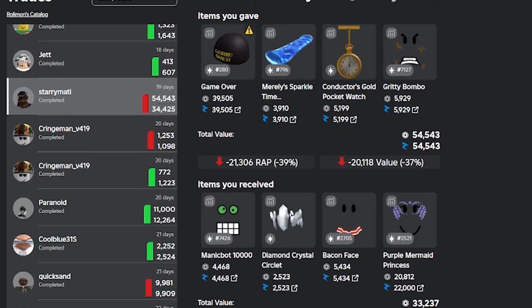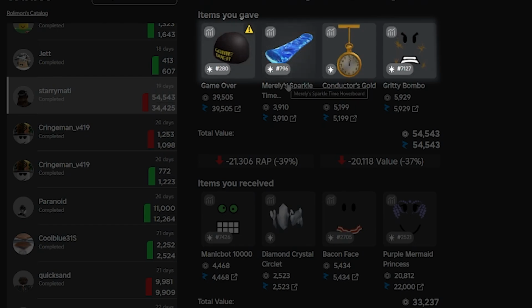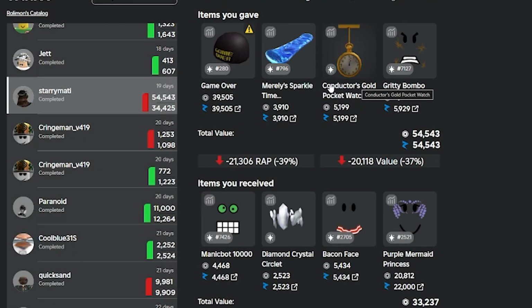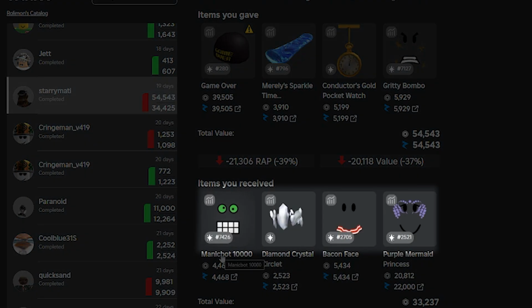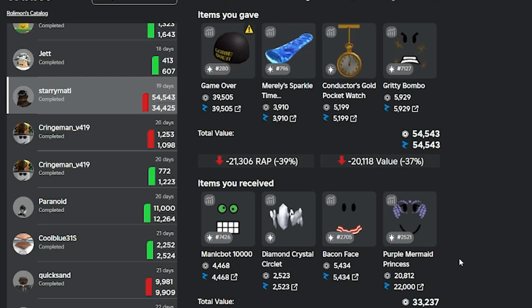So with Starry Mati, we gave the Game Over projected, Merly Sparkle Time Hoverboard, Conductor's Gold Pocket Watch, and Gritty Bombo for Manic Bot 10,000, Diamond Crystal Circuit, Bacon Face, and Purple Mermaid Princess. And this is actually a really good trade because we win 2.7 thousand in this trade, and we get a valued item which gets overpays, being Purple Mermaid Princess. So this is a really good trade for us, and we flipped the projected, of which we gave 17.1k for, and got around a 2.7k overpay with it, which is very nice for us.